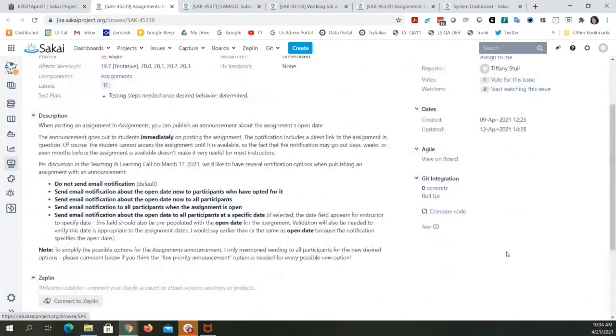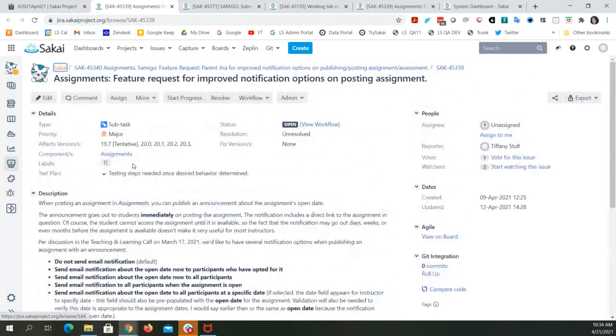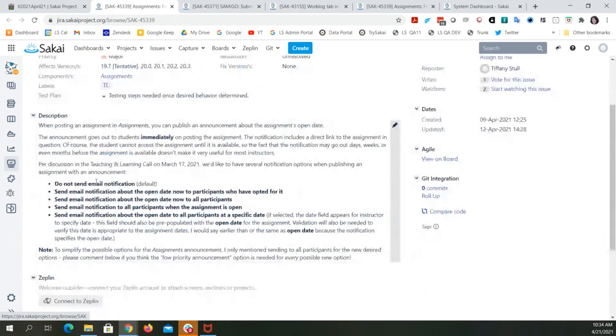Doesn't have a label on it. Usually we label them. Right. So I think this is one that we talked about, and Tiffany Stull created the Jira, but then she says in the note in Slack that she was not sure when she got into creating it what the appropriate options would be for assignments to avoid having a ton of extraneous options. Ah, okay. So maybe we should just look at these options here and see if all of them are necessary.